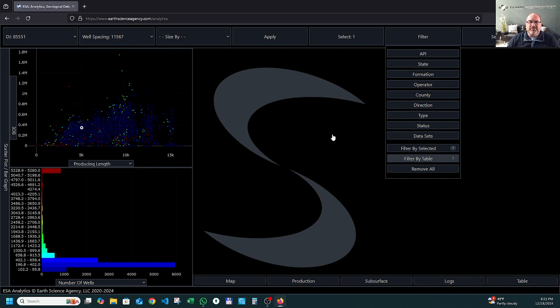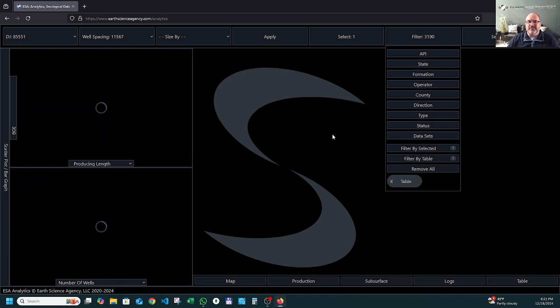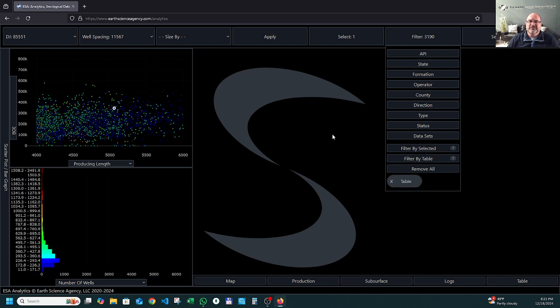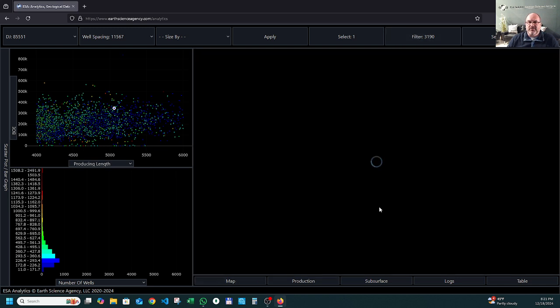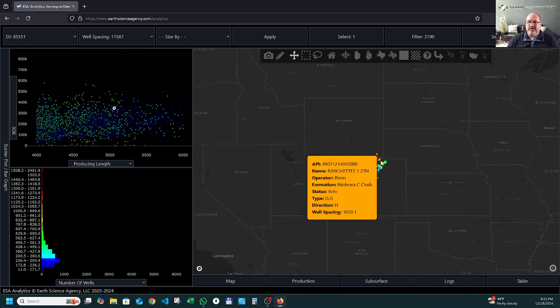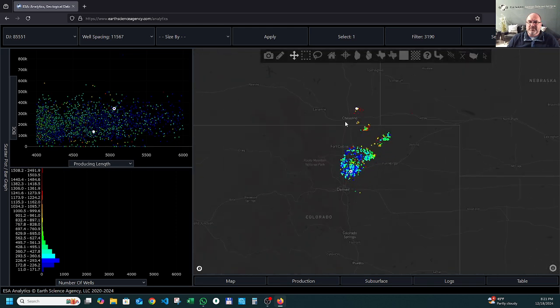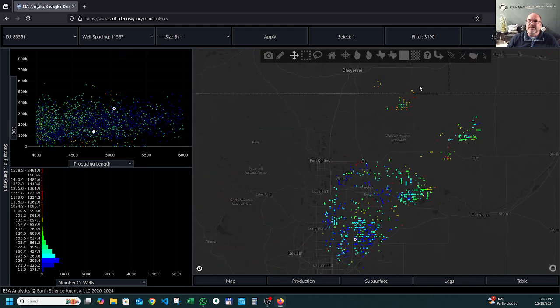So for people who are a little impatient, I can tell you, you don't want to get click happy. You want to let the application work and do the filtering, and you're going to be a lot happier with the result. If you start getting click happy, you can crash it. This is an online application, so you can run into memory errors. So you just let it work, and it's going to do what you want.